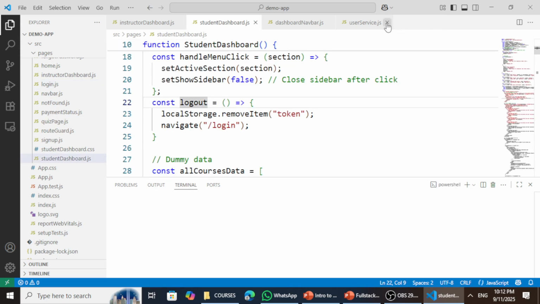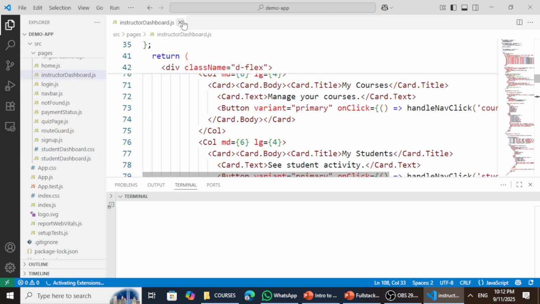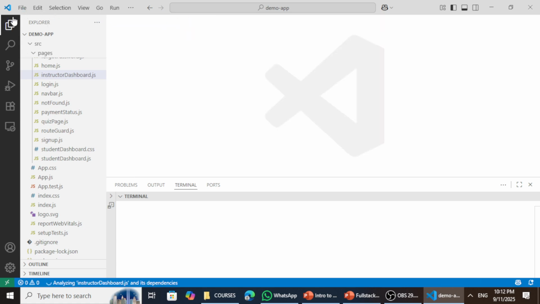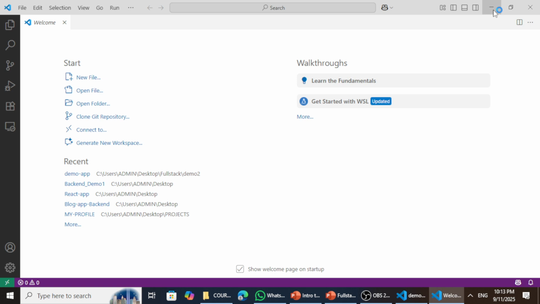So when you open a new Visual Studio Code, it is going to give you this interface that looks clean without anything. So let me open a new window of Visual Studio, and this is how it will look when you first open it.